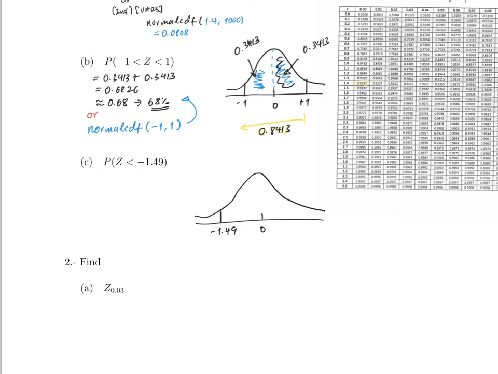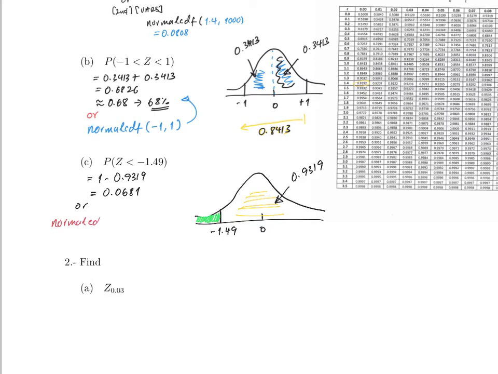Right, now in this case, less than -1.49 is to the left. So they're technically asking you for the green area. If you look to the table, what's the value that the table will give you? 0.9319. Very good. So remember, to find the green area it will be 1 minus 0.9319, which according to what I have here is 0.0681, right? Yep.